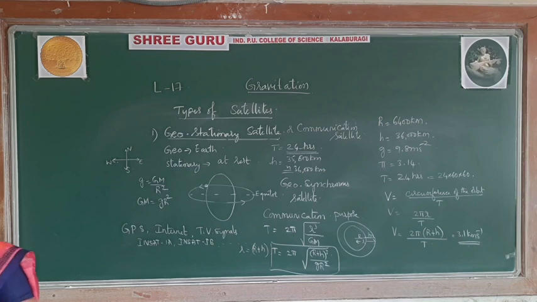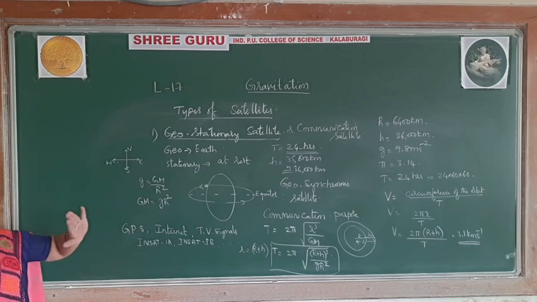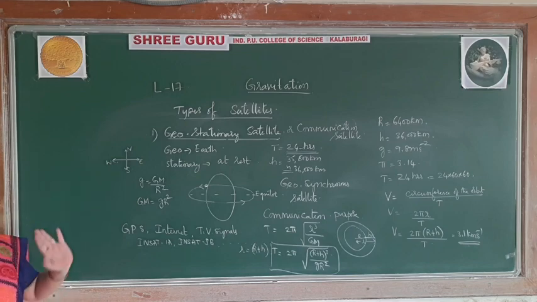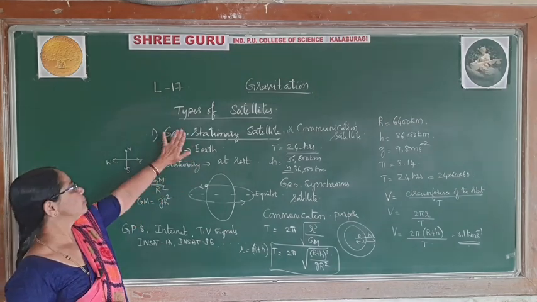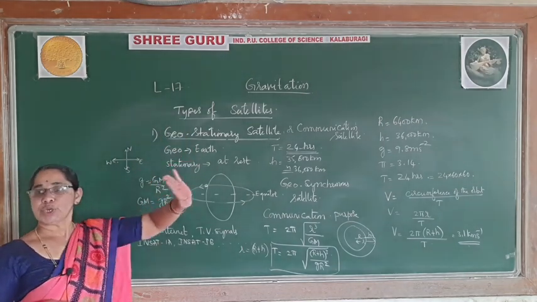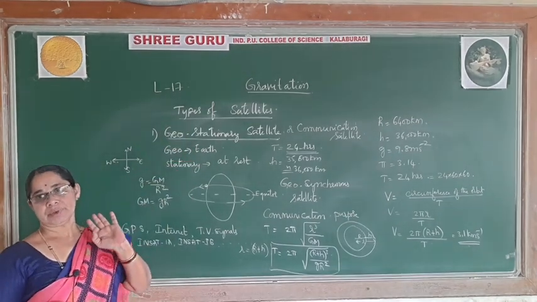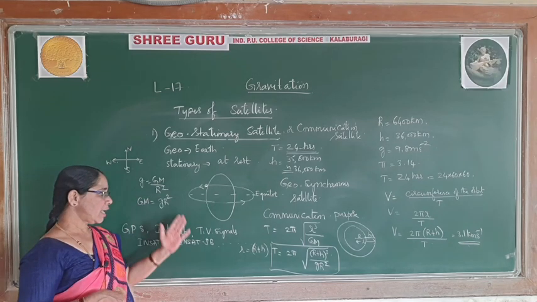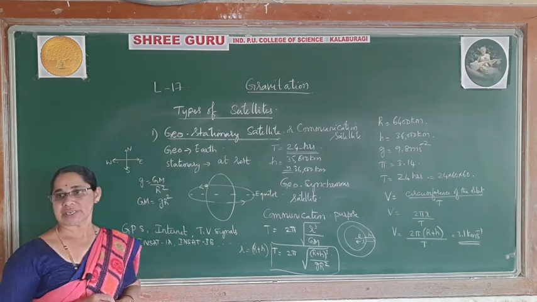At the same time, this only works along the direction of the earth, hence the photograph will be taken along one direction, it will only be taken along one direction. This is what you can call a geostationary satellite. Hope you understood. So, this is how you can remember geostationary.